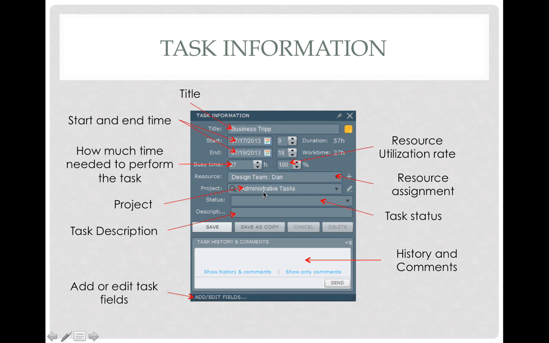You can assign a project for each task. For example, you work on the design of a new logo or anything else that you have introduced in your project view. You can click here and assign it to it, and you can then see it in the project view. You can add a task description, for example, for more information for your colleagues, and you can add a task status. If you change anything in the task, it shows up in the history, and you can add comments for each change that you made. And you can add more fields and more details to each task by just clicking the Add Field task.